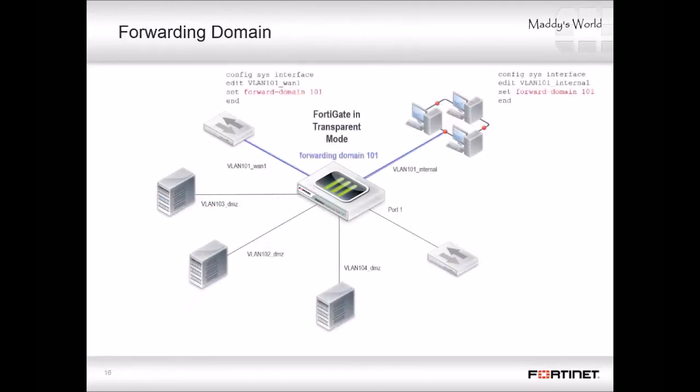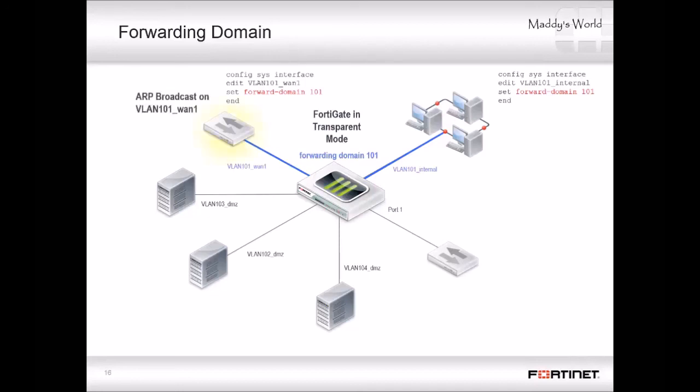Forwarding domains are like broadcast domains, but for VLANs. When a VLAN frame arrives, Ethernet headers are stripped. The packet is inspected. Upon egress, headers are added again. Because forwarding depends on OSI layer 2, not layer 3, unless you properly separate your networks, Fortigate could accidentally send frames in the wrong direction.